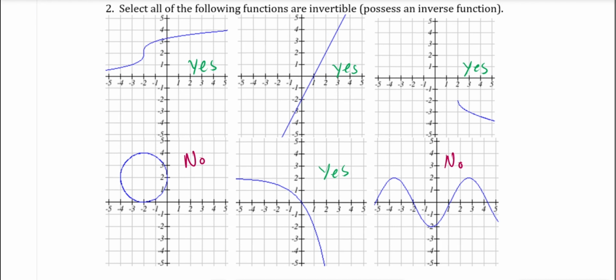I want you to notice that in mathematics, oftentimes knowing just a little bit about what these highly technical terminologies mean turns answering the question into a pretty simple task. Here, if you don't know what invertible or an inverse function means, it sounds quite intimidating. But if you just look and see which of these are hit in only one place by a horizontal line, that's something that your brain can figure out pretty intuitively. And so just knowing a little bit about the terminology sometimes turns a daunting problem into a fairly simple problem.